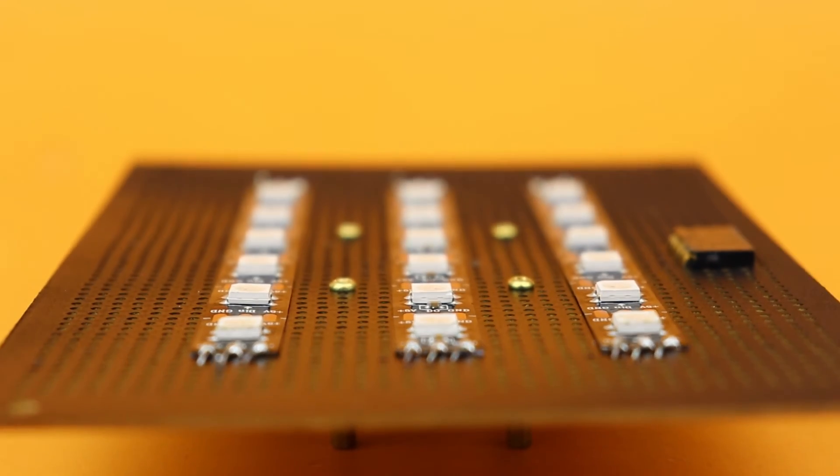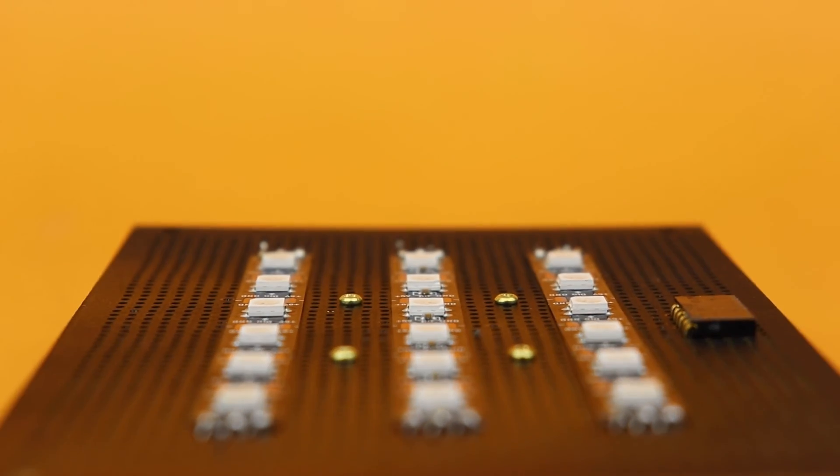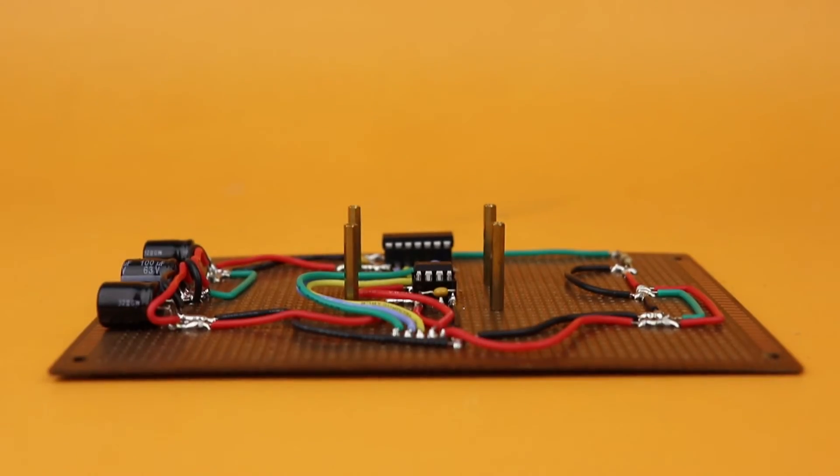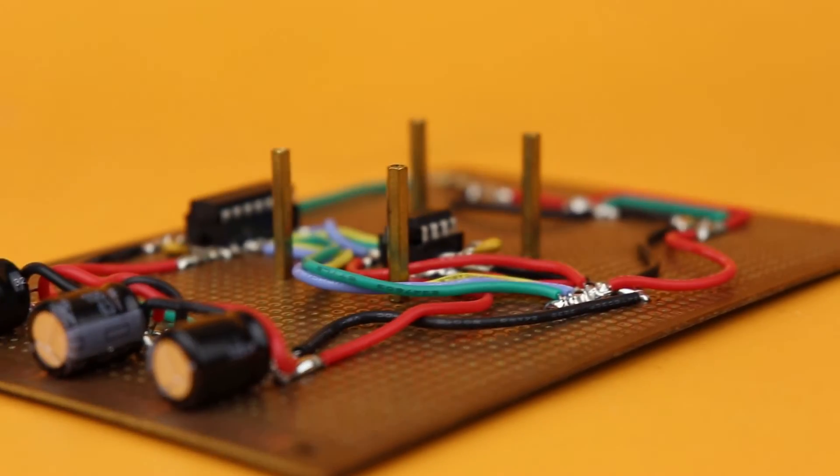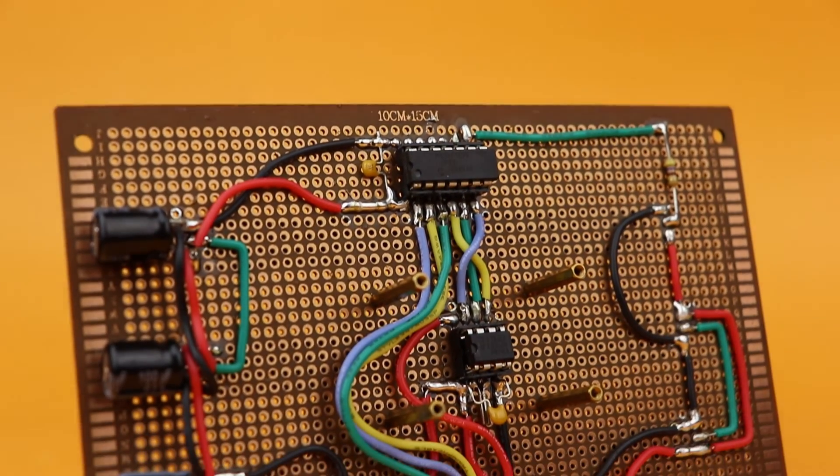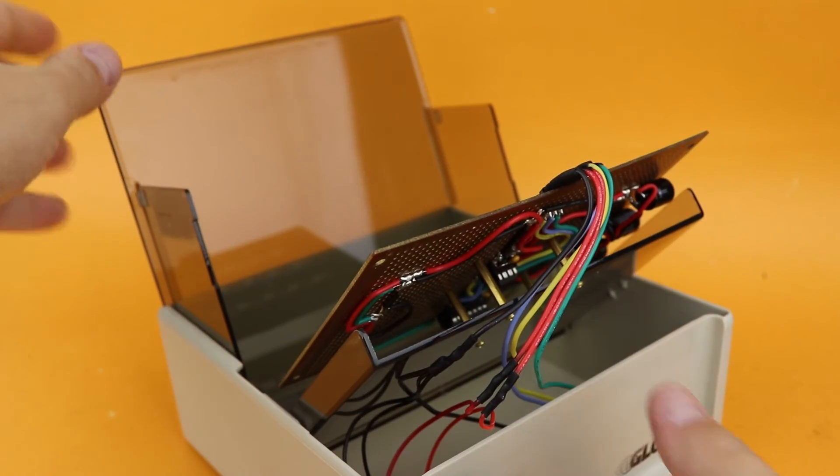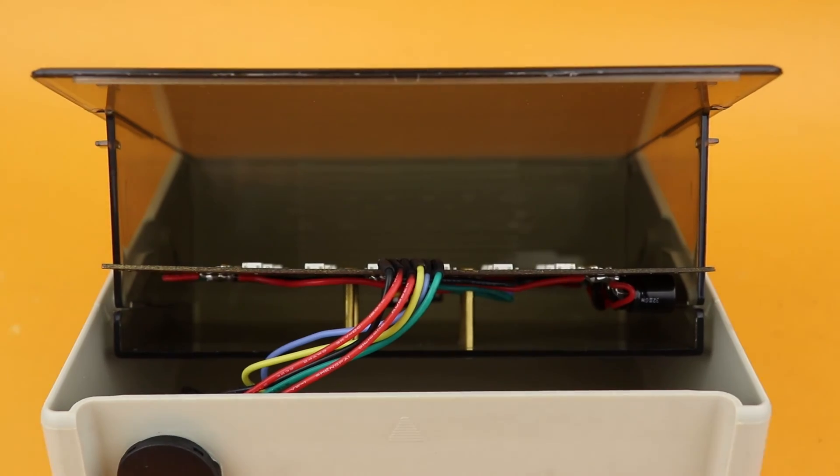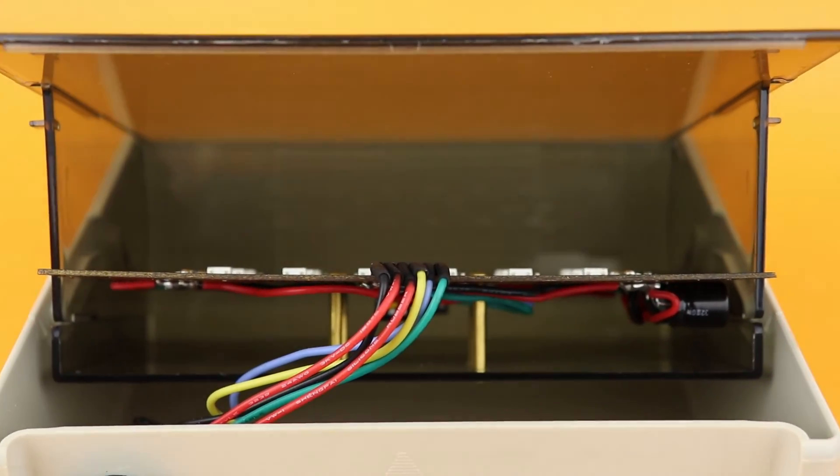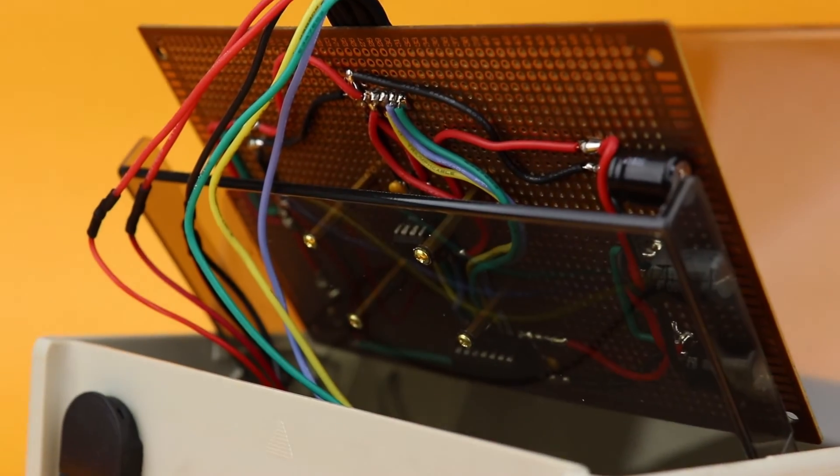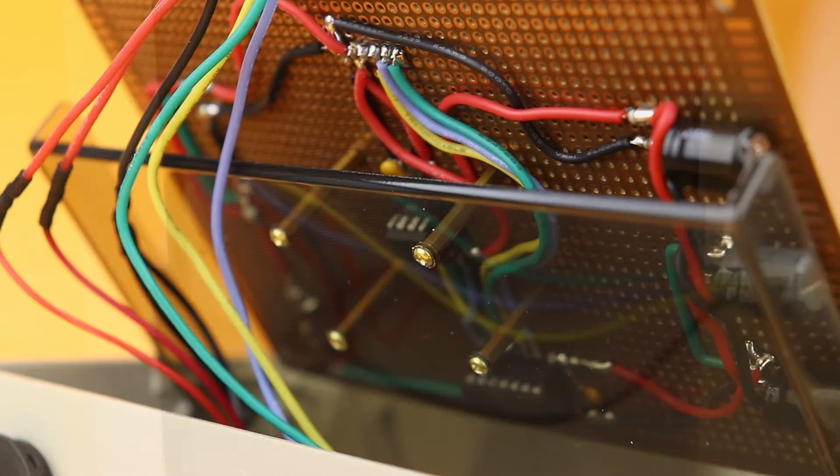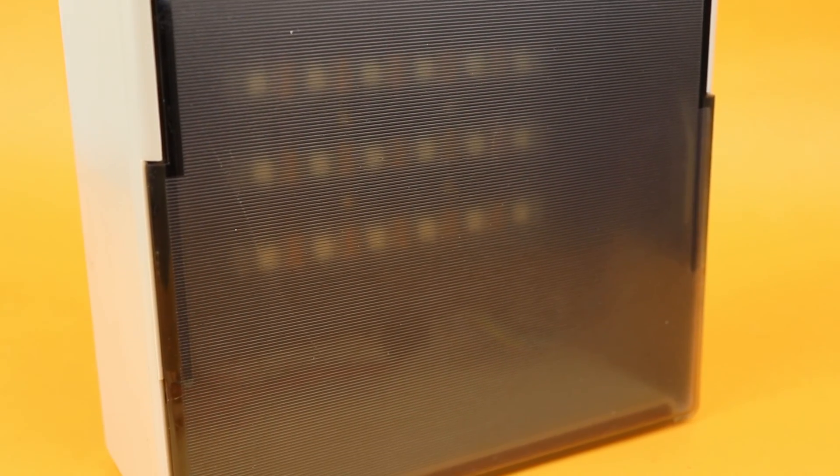For that reason I thought I would build a few more of those binary clocks, but this time around I wanted to use perfboards and solder everything. While that removes the resistance problem that you have with poor contacts on breadboards, it does take a fair amount longer. As you saw at the beginning of this video, I then installed these boards in old school floppy disk foldout cases that I found at a thrift store. The perfboard size worked out perfectly with the size of the foldout piece and I used brass standoffs to mount the boards in place.